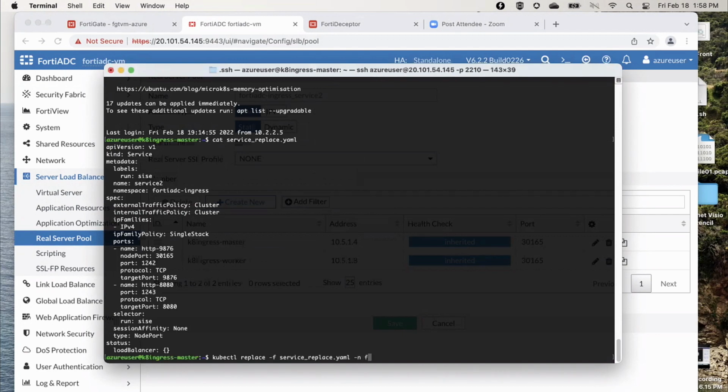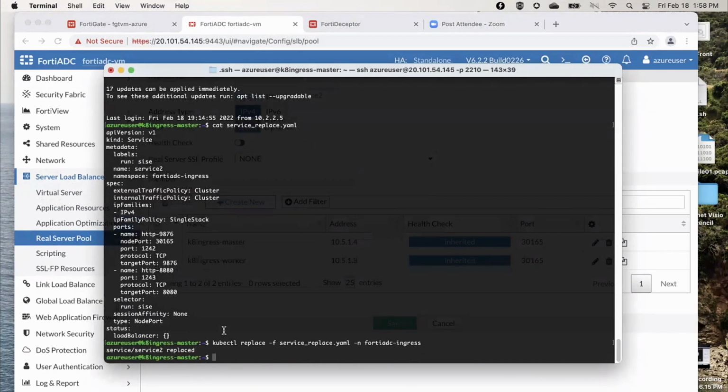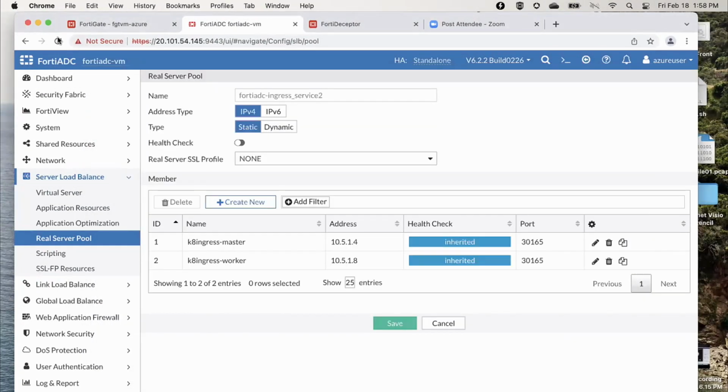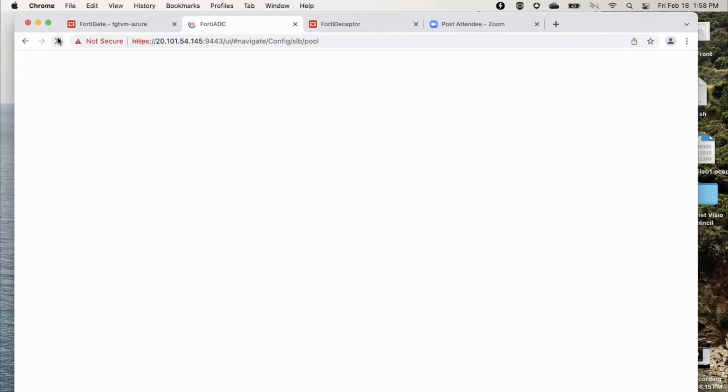And then I have it in my namespace here. And there you go. It just replaced the service. Just as a matter of fact, we'll refresh the page. The Ingress is listing and watching. And then we'll see the new node port. I have added the services it's listening on, or the service port.